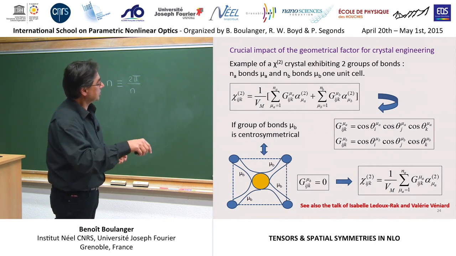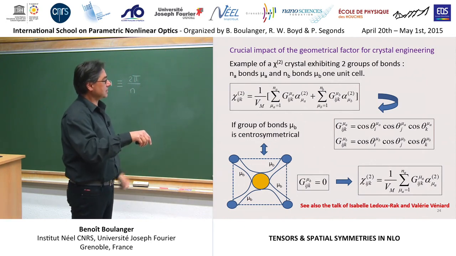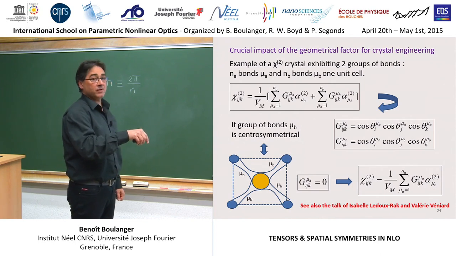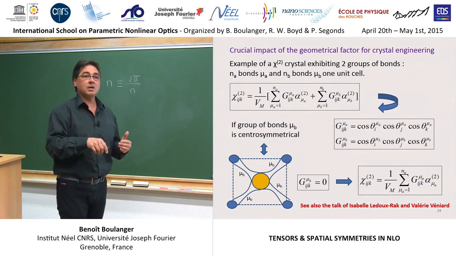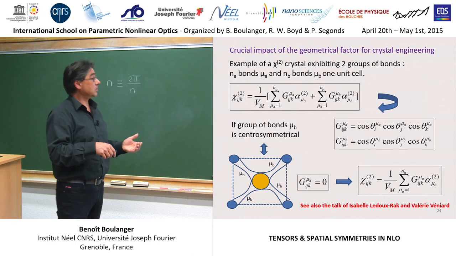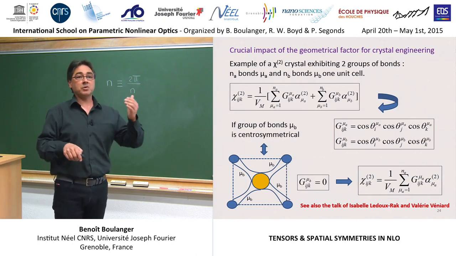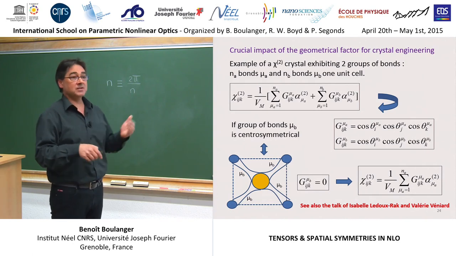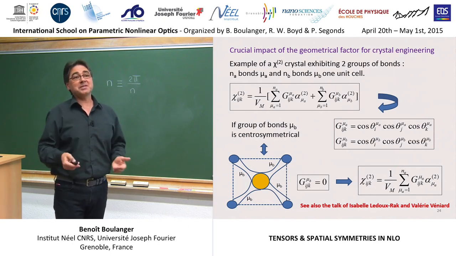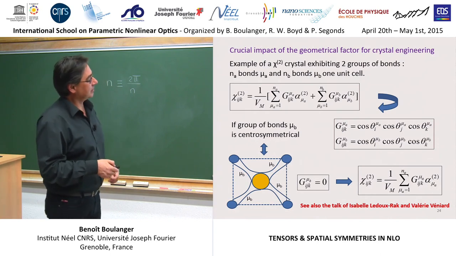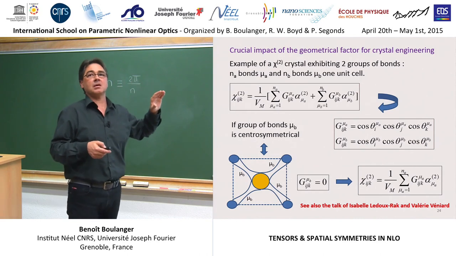You have the yellow atom, the blue atoms here. So you see that, and it is a planar structure, so you see that at the gravity center here, you have also an inversion center. So it means, using Neumann's principle, that the G factor will be nil. So chi2 will have only the contribution of bonds mu A. It's a shame because mu A is very small and mu B was very strong. So we lost. And so we have to find new crystals. So you see how symmetry is very important for people who do material engineering.